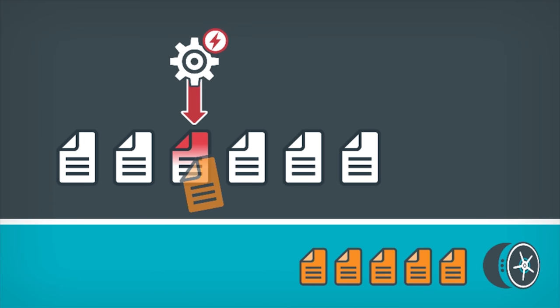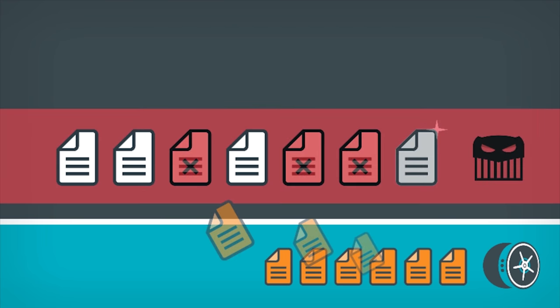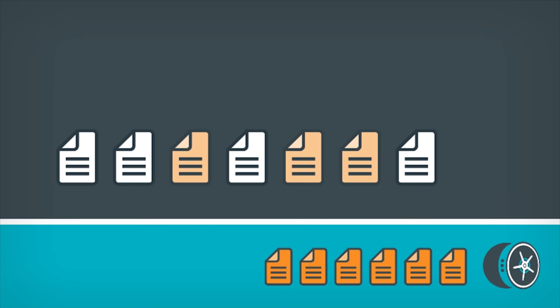Now let's take a look at the differences between the two modes. Just-in-time mode backs up a file right before it's about to get modified. The backup is stored locally, and just-in-time backup reserves space by backing up only files that have been changed. For example, when a new file is created, it is not backed up initially. Backup will happen only if it's changed later. Files can be quickly restored in case of ransom attack. However, this mode provides no protection from hardware failures.